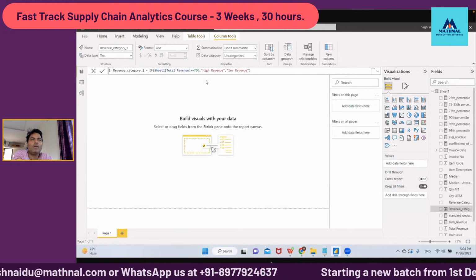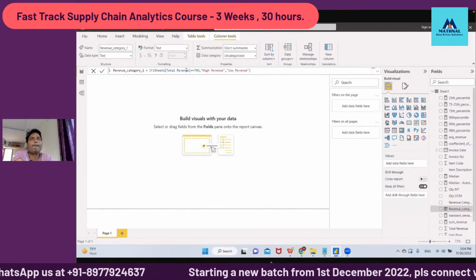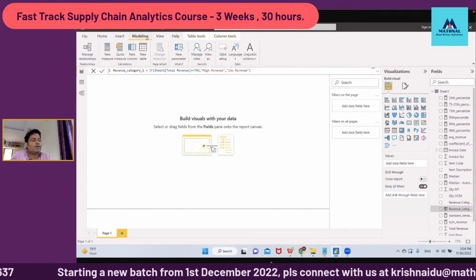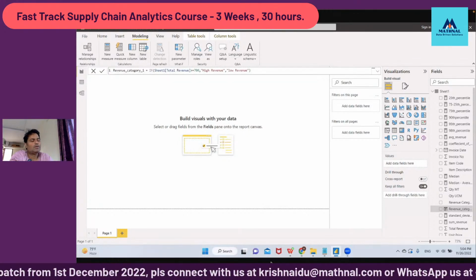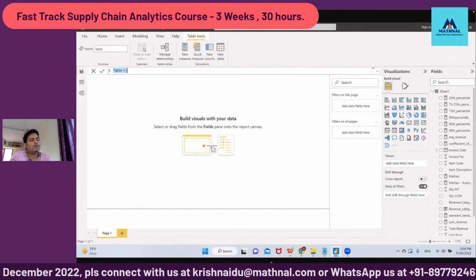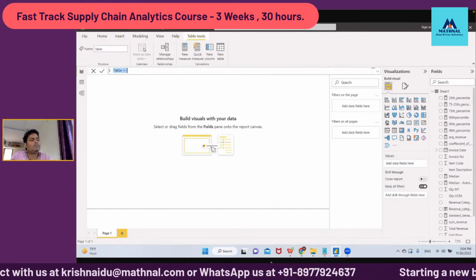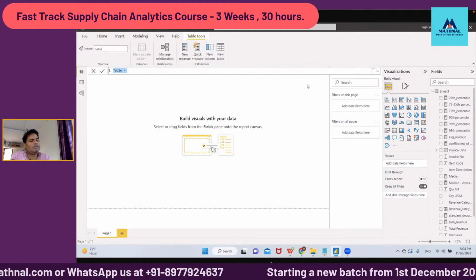Now, if you want to create a new table, how would we do that? Sir, should it be from Power Query or from the DAX query, sir?